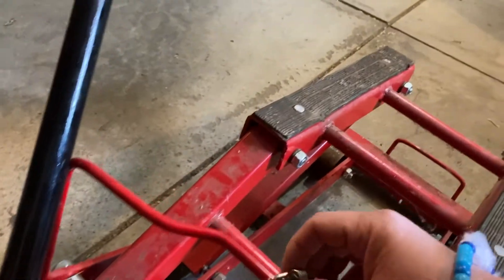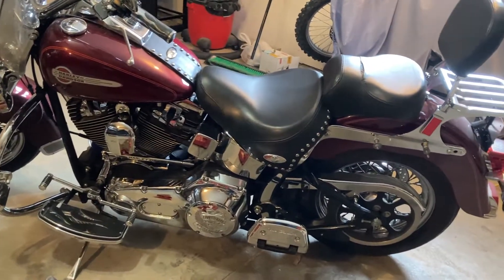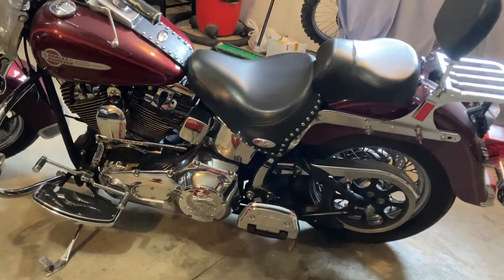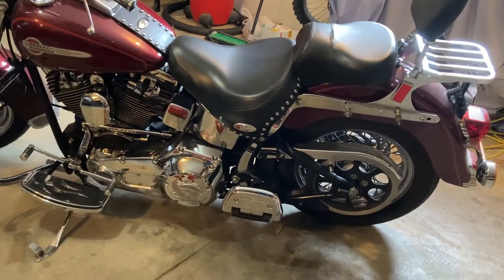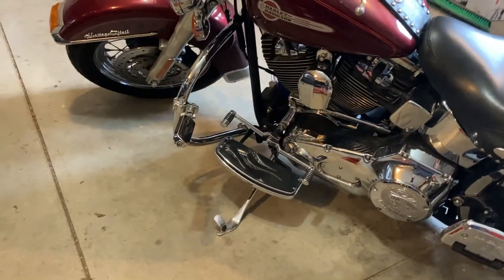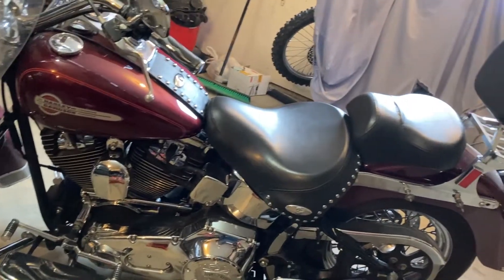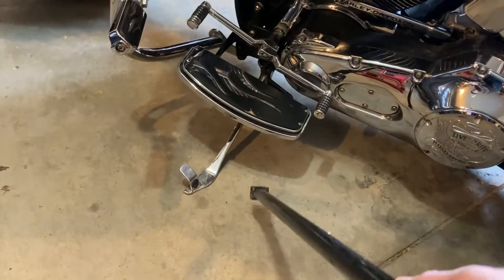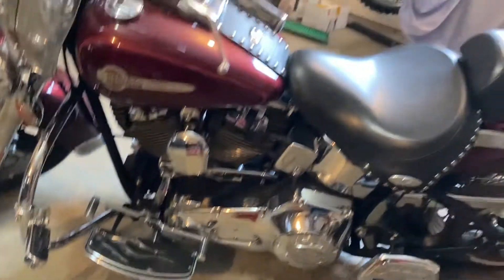So that's the first thing you need to know. The second thing you need to know about jacking your bike up is where to put the jack. We can see that there's a lot of mass right there with the motor and transmission. Many of you may be going, where do I put it? Well, the first thing you really need to do is just do kind of a best guess. For my bike, since I've done this for many years, the best point is really kind of to slide it in here right behind the kickstand, and it will raise up pretty nicely.